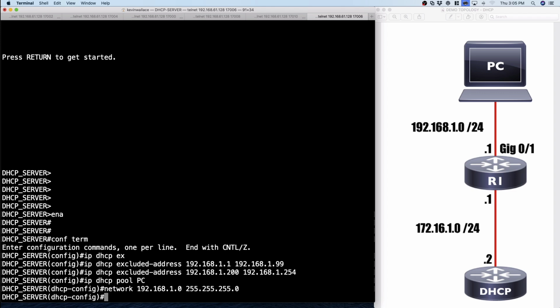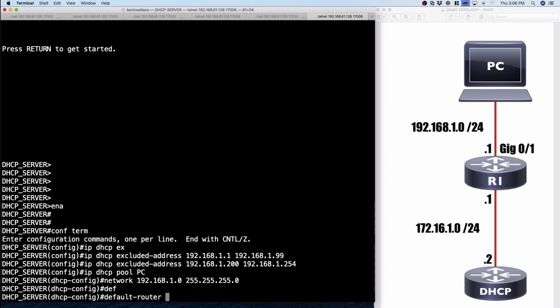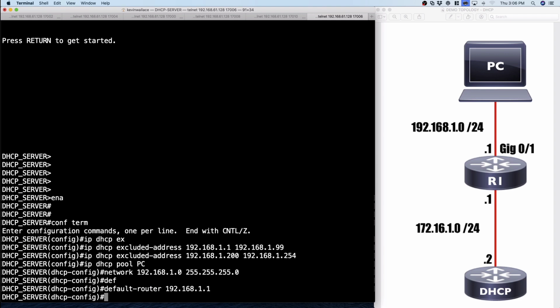So that's the network. We're going to be handing out an address from that address space, avoiding the excluded addresses, of course. And I need to say what its next hop gateway is, its default router, which is going to be R1. And I'll say that the default router is 192.168.1.1. Awesome.